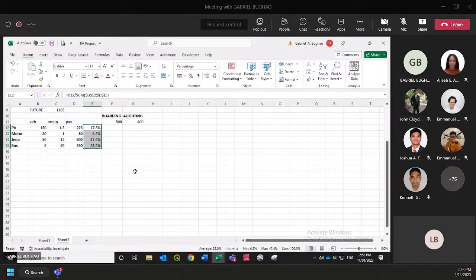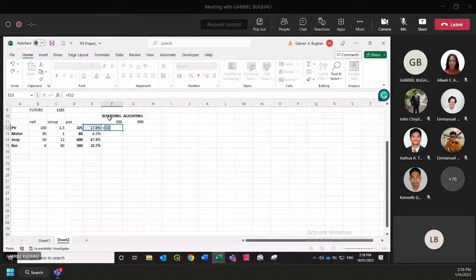Okay. So now we have a percentage distribution of the passengers. 18% will be using private vehicles, 6% will be using motorcycles, tapos jeepney, almost 50%, then almost 30% for the buses. And you have to distribute it. There's a 500. Apply nyo dyan.